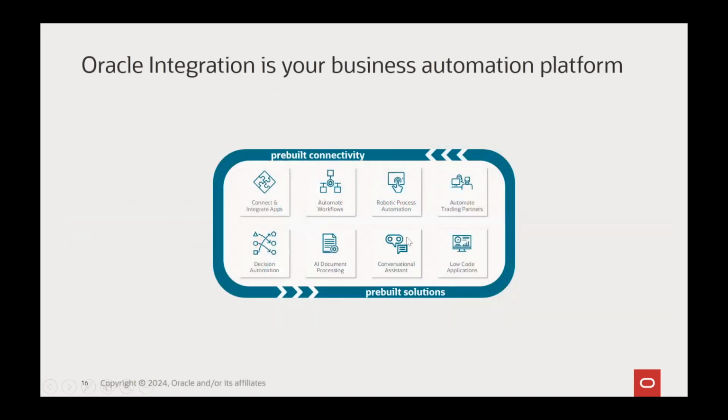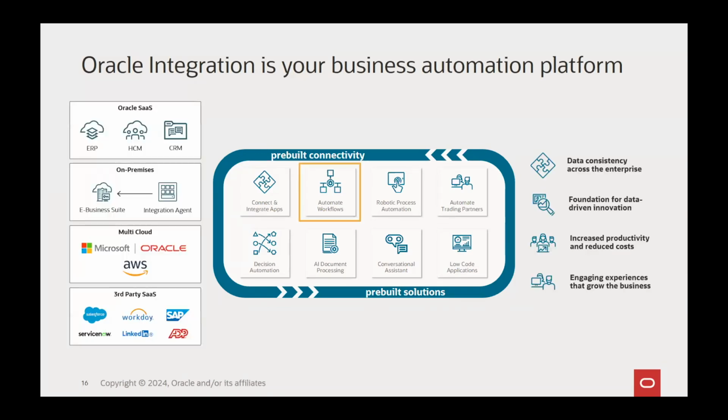From a business automation perspective, there are different capabilities that you need. Again, you need to connect and integrate with different apps. Oracle Integration will allow you to connect with SaaS applications, on-prem applications, technology applications, things on Oracle Cloud or other clouds, and integration being heterogeneous, it allows you to do all that. Automate workflow: in many cases, when we are working with customers, we understand integration is one part. You need automation as well. You may need approval workflow. So in our example we will show you how to easily build a process.